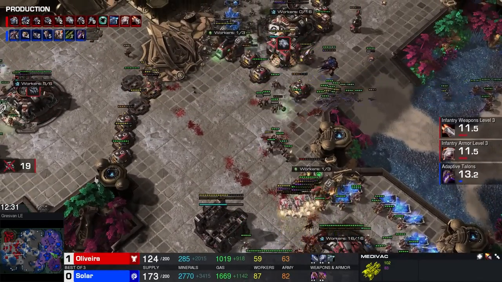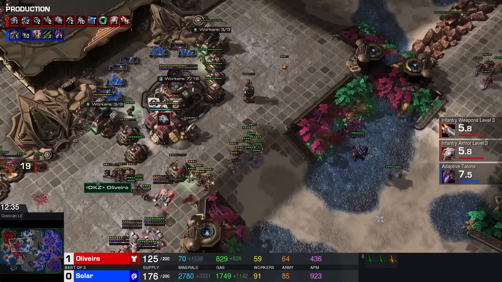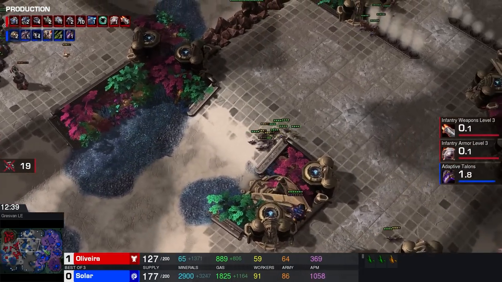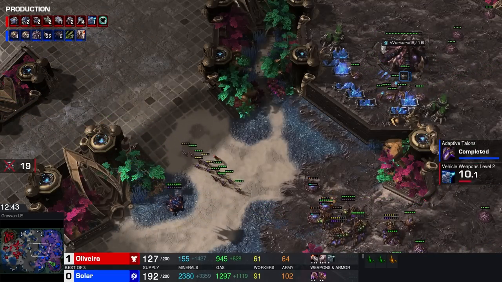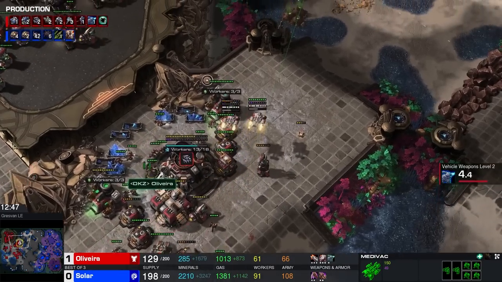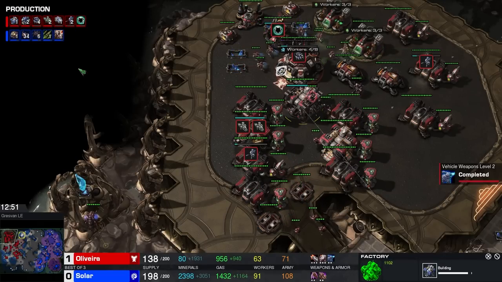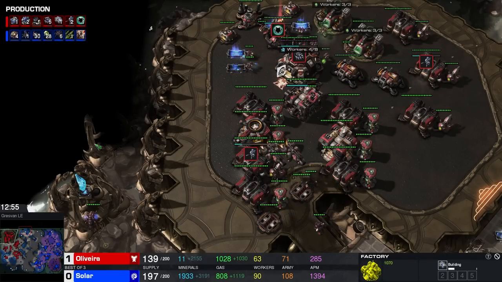As Solar decides to pull back, he still has a massive bank as well. Where did all this money come from? Felt like he was struggling, but I guess Oliveira really wasn't pushing much. Oliveira was just in that position in general and denied mining on the fifth, but apparently not good enough. Double drop heading out towards the top side as ghost production does start. Liberators are on the way, and we do have a third factory as well coming in over here. So that is somewhat exciting.